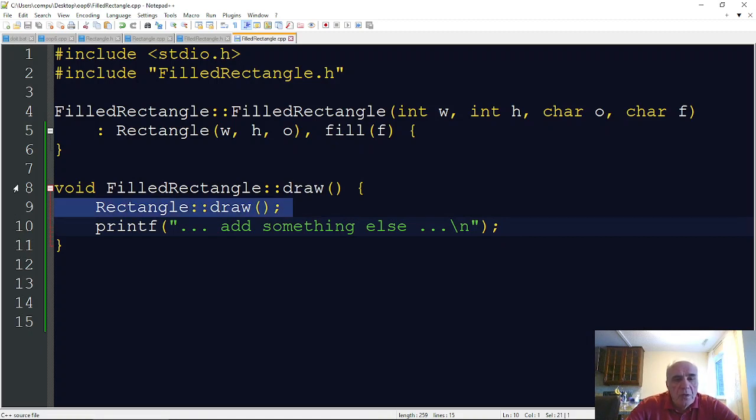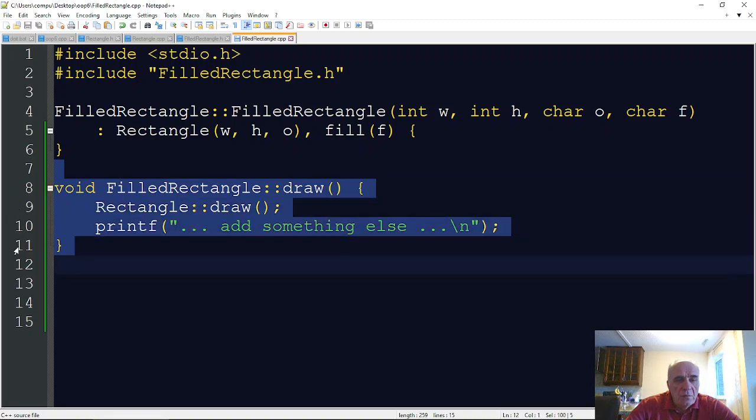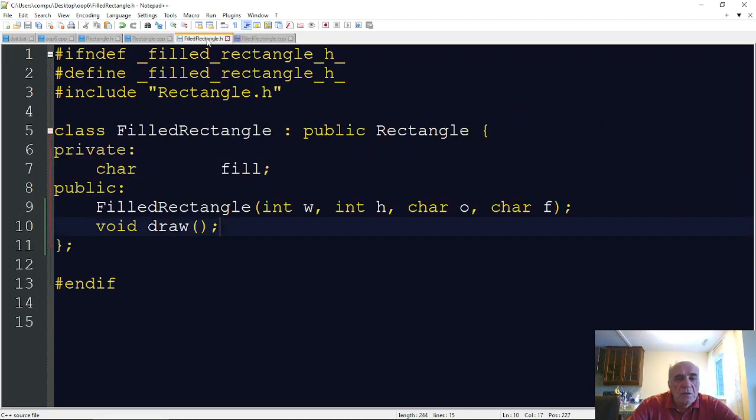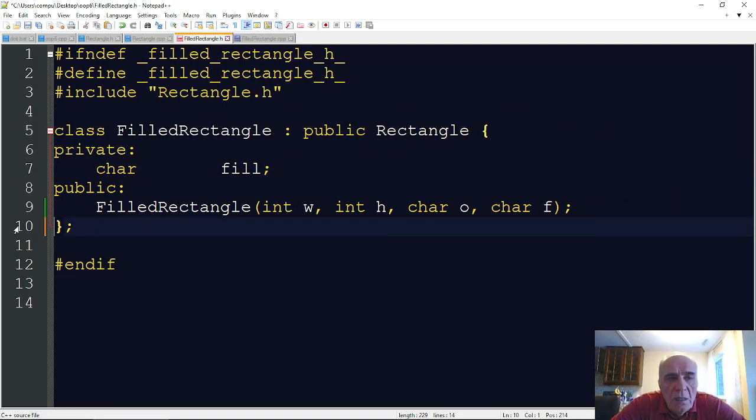So let's go back to the beginning of the lesson. The original version of the rectangle class was like this. And in the next lesson, we are going to achieve a filled rectangle drawing, because right now we just played with the filled rectangle. We discussed different ways to inherit, but we didn't solve the main problem.